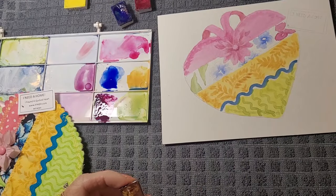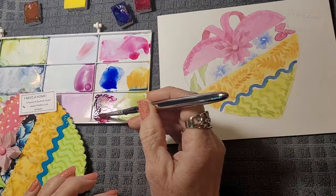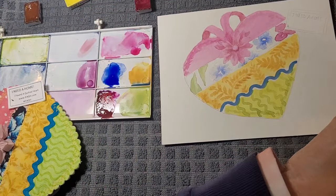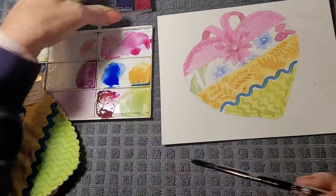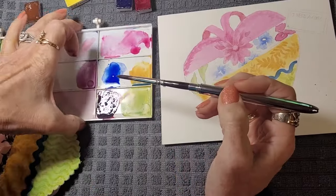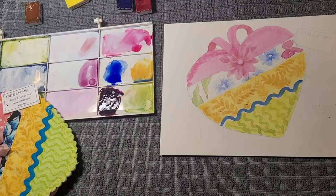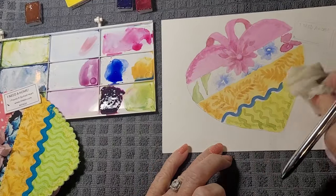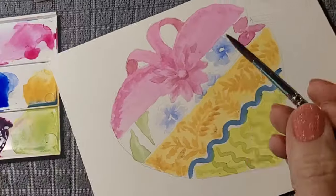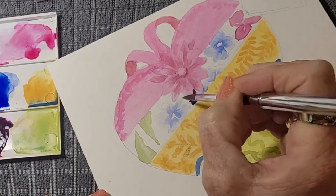I need to take the intensity out, so I'm going to add Burnt Sienna and more blue. That's too brown right now, so more blue. When you have all three primaries — see how dark that is? It's not a black but it's dark enough. I'm going to come up under here cutting in the negative space around the flowers. I'm barely touching with the tip of my brush, pointing away from me and dragging it toward me.